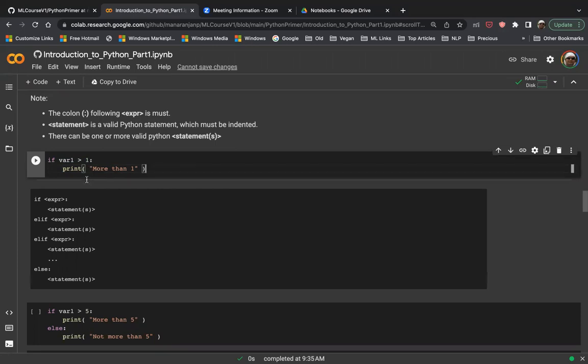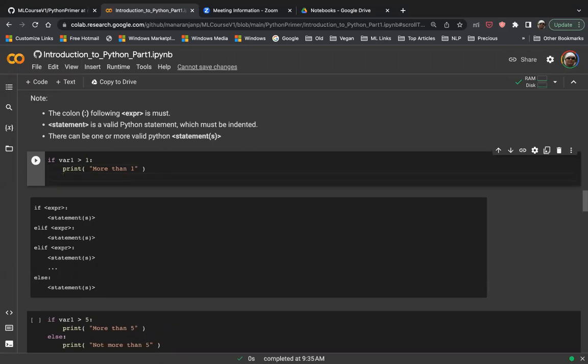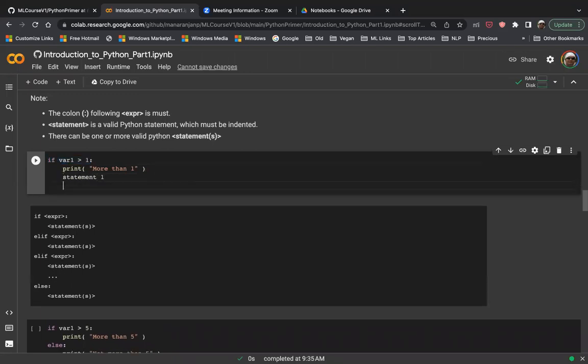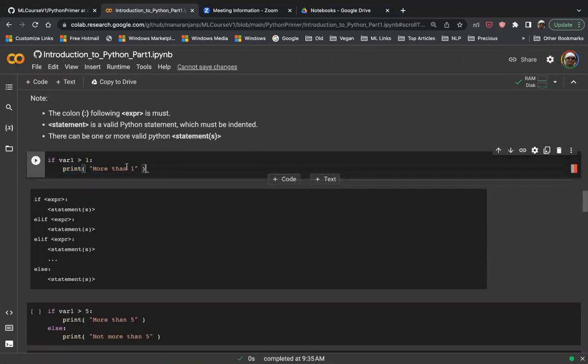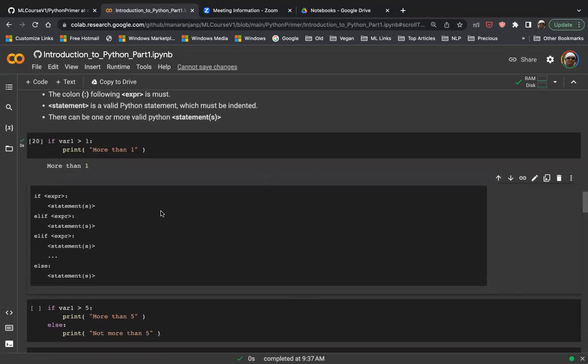You don't need to put in curly brackets, and if the condition satisfies and you have to execute a bunch of statements, then you can write those statements. So from the indentation, it will get to know what all statements have to be executed, right? So indentation is a must in Python, it's not optional.